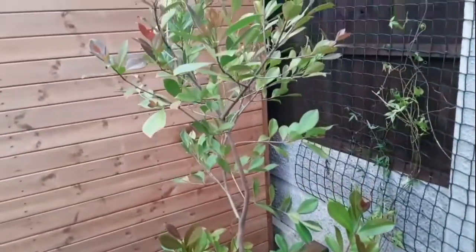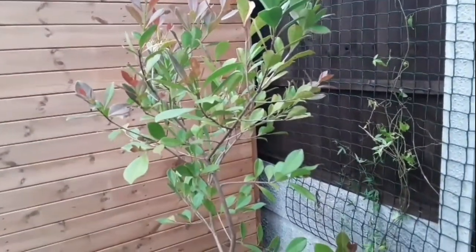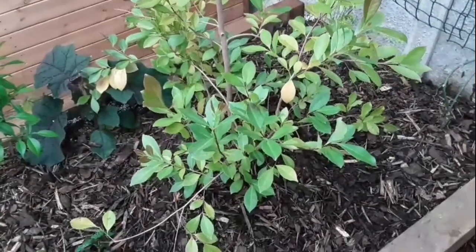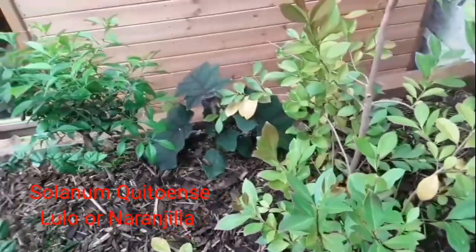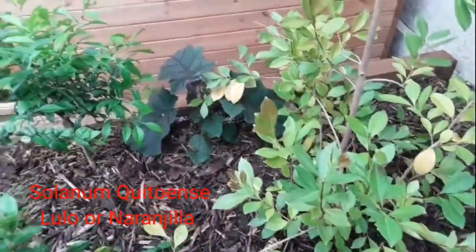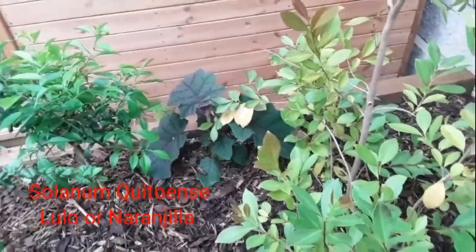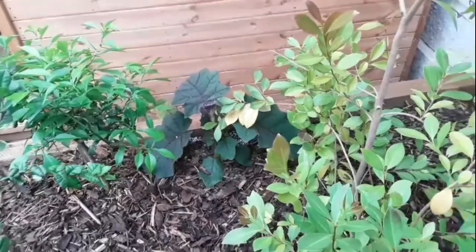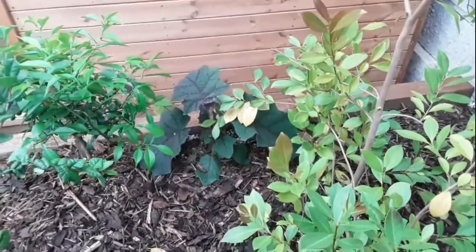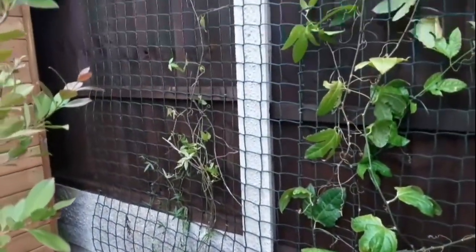And again, I might decide to put a frost cloth over it in winter if we get cold spells, just to see if I can give it some protection, but it's doing quite well. There's also a lulo down there, Naranjilla lulo, that's Solanum quitoense. That won't survive under any circumstances, but I had a spare space there and I've got about 8 or 10 of them, so I thought I'd stick one in the ground just to see how well it would grow by the autumn. And then finally at the back, these definitely won't make it either.